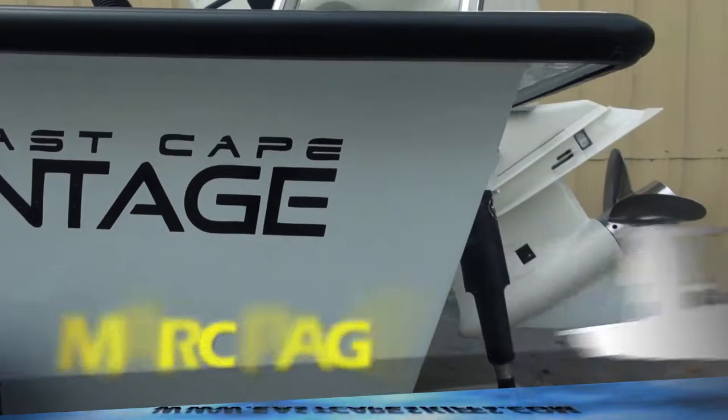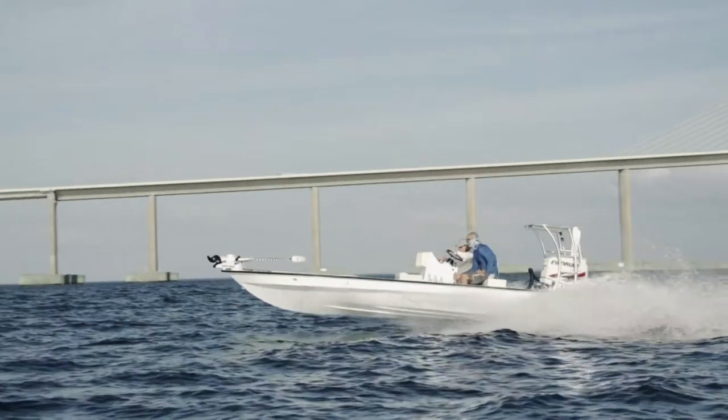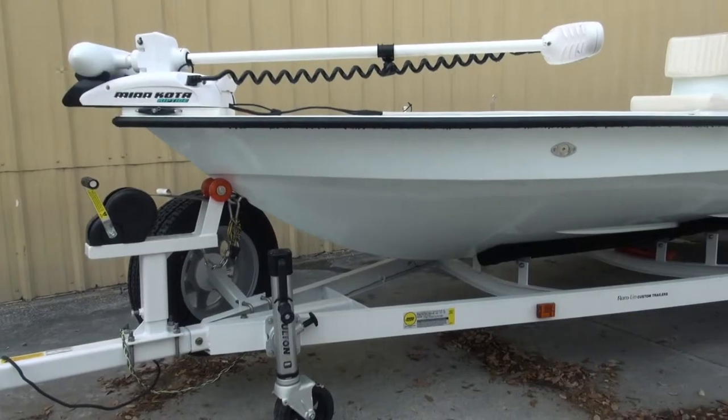Behind me, another 2013 Vantage. I like this boat only because it was built like my last one, and it reminds me a lot of my last boat, so I'm a little sick because I want my boat back, Mr. Jeffrey. Start on the trailer like we always do.